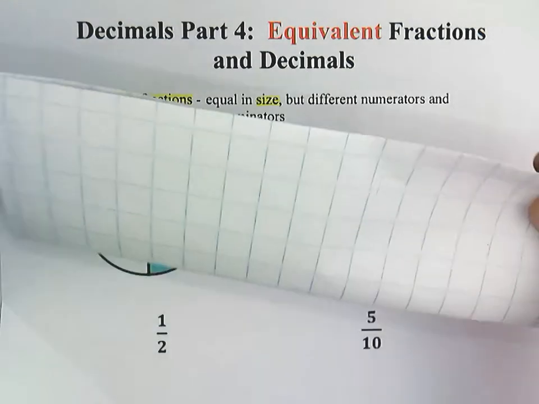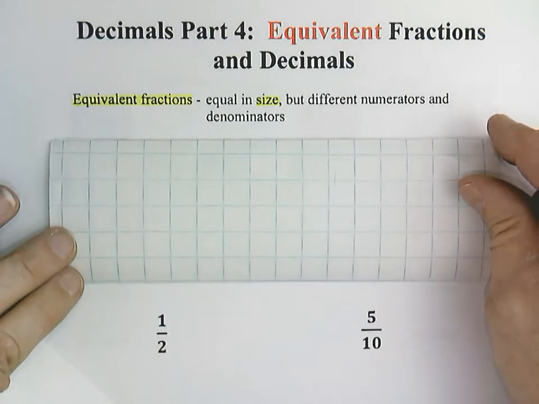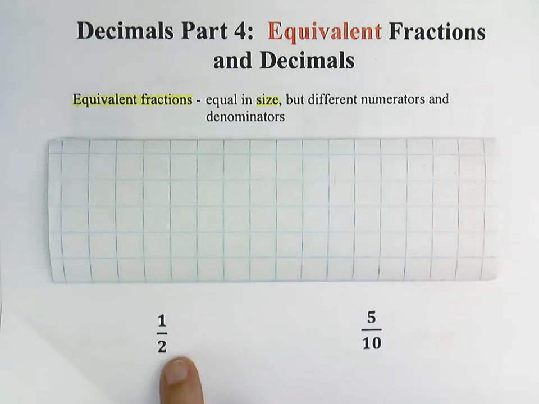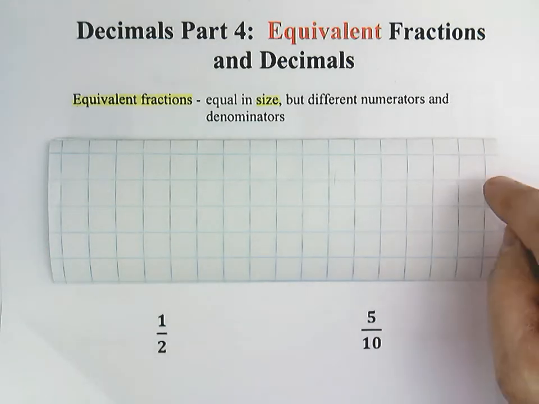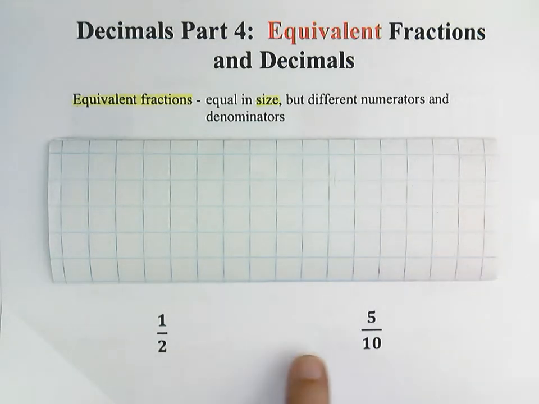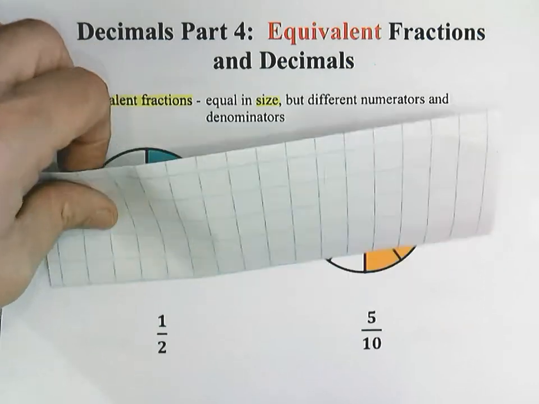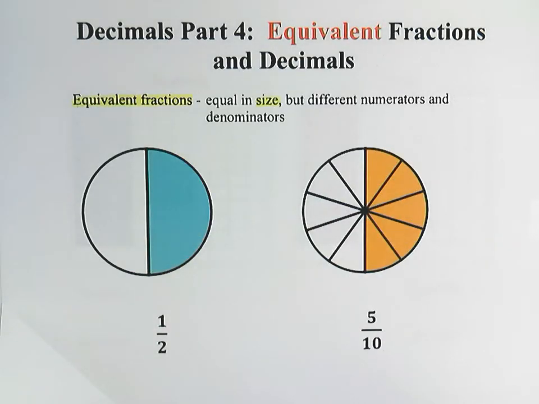The problem is that sometimes we don't have models and we just have the fractions and the numbers, and that can be confusing. We said that equivalent fractions have the same size, and we saw that, but the numerators and denominators are different. So for example, here we have the 1 is different from the 5, and on the bottom, the 2 is different from the 10. And sometimes people would say, well, that's not equivalent. So let me show you how we can prove that just with numbers.